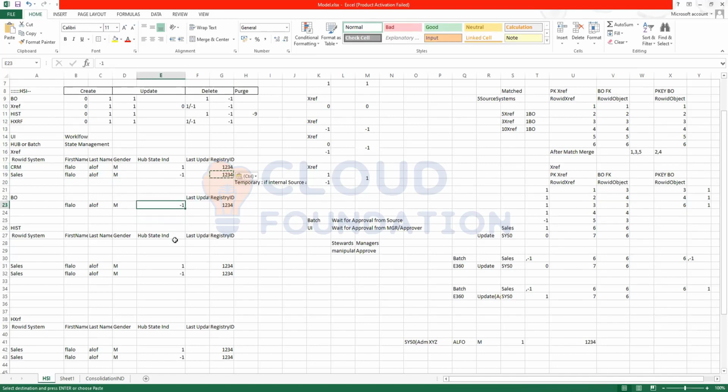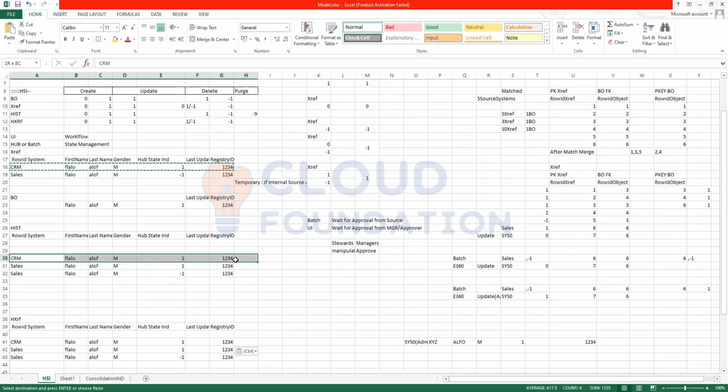So this will not get updated. This will just update its last source system value as well. And the same data will also be there in history. So cross reference is having 1 and -1 both for that particular record. Your cross reference history is also having 1 and -1 for both records. Your history is having 1 for that particular record, right? This one will not be there. This will be the state.